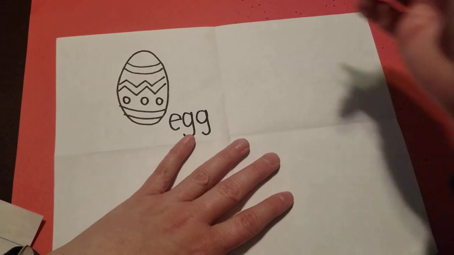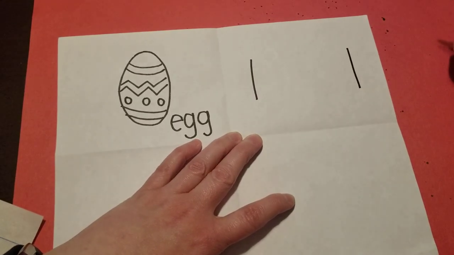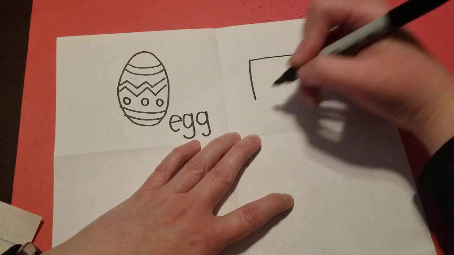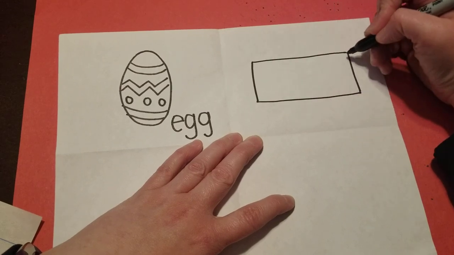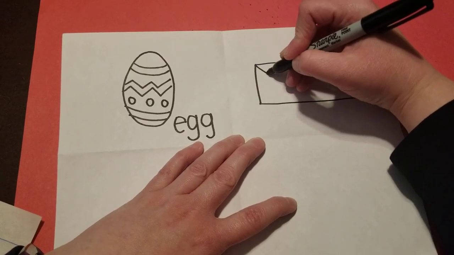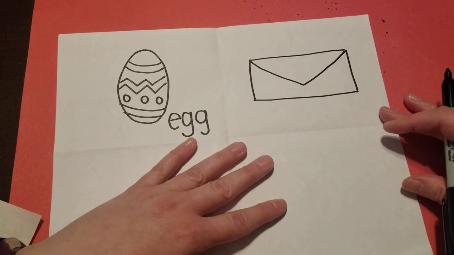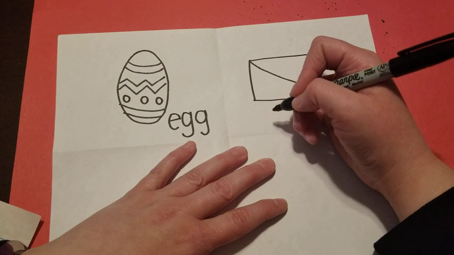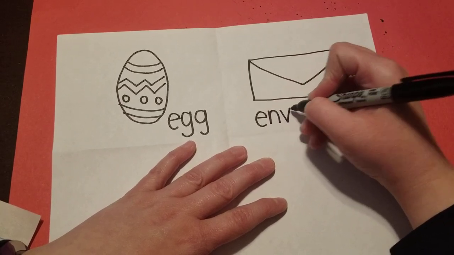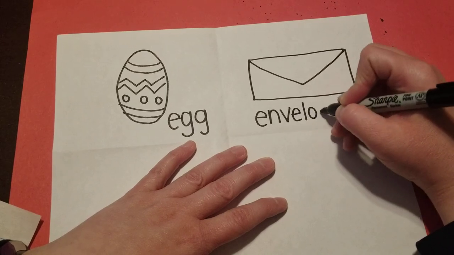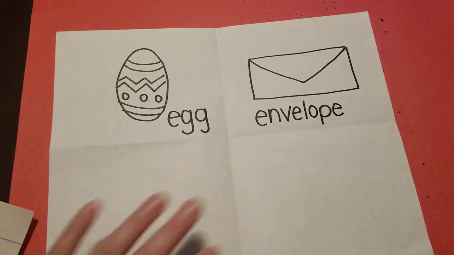All right. My next picture, I'm going to make two short lines. I'm going to make them a little ways apart. And then I'm going to connect those with two long lines. So the shape I just made is a rectangle. Now I'm going to make a triangle by making the letter V. So I'm going to start in this corner. I'm going to go down and then I'm going to go back up to that corner. Can you tell what that's a picture of? That's an envelope like you get in the mail. Envelope is a long word. Let's stretch it out. Envelope. And in order to make that O say its name instead of A, we're going to add an E at the end that you can't hear. There's the word envelope.